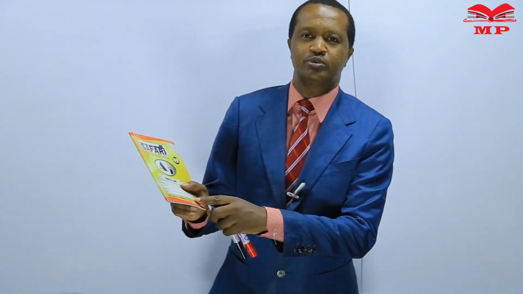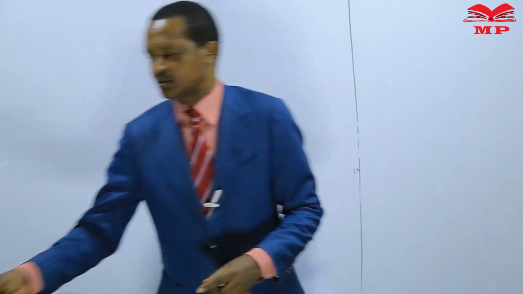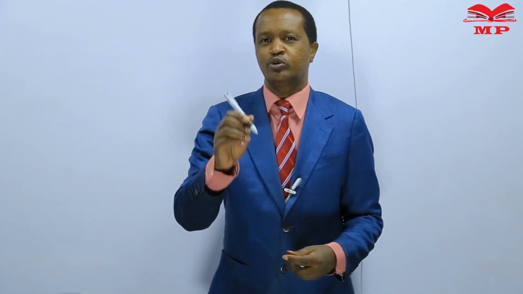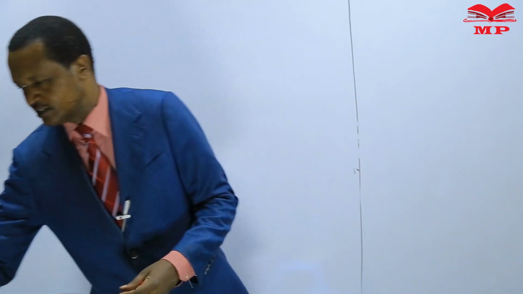You are ready. We agreed that when you come to this class, you need to have an exercise book. You are ready with an exercise book. You need to have 2 pens, a black pen and a red pen or blue pen. You need to have a pen for writing.